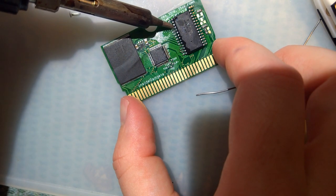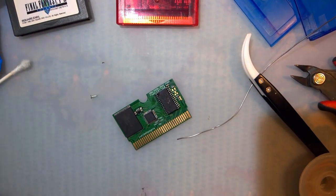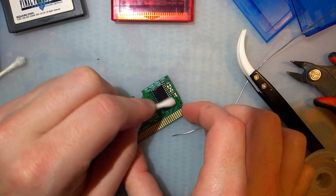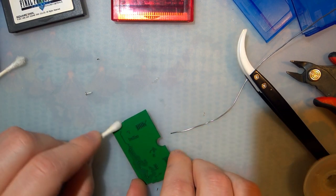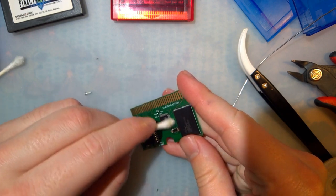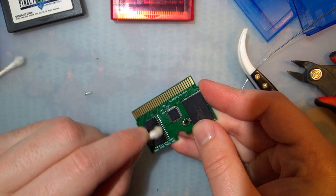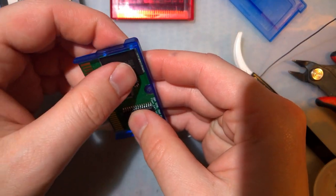There we go. All done. Let's get some isopropyl. Where'd I put it? Here it is. See, I told you it was going to be a quickie. Because we are all done. And yes, I know there are some empty pads for other components, but I'm pretty sure we don't need them. I didn't ask Alex ahead of time, but presumably we just need that. All right. Pop that back in there.